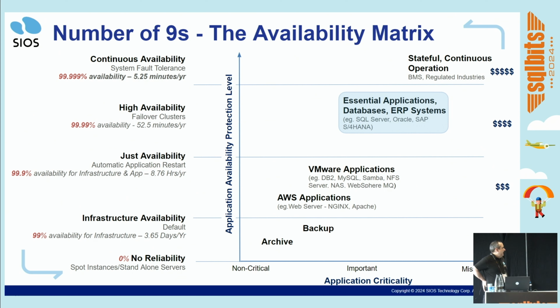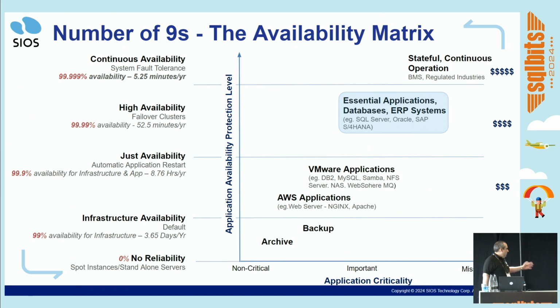So this gets me into my favorite part of HA, which is the number of nines that people like to throw around a lot. So we've got a chart here. It's actually quite a nice chart. And it shows the different levels of HA that you can achieve there on the left. And some of the applications that might achieve that HA on the right. And we also show there the number of nines, which a lot of people, as I say, will bandy around.